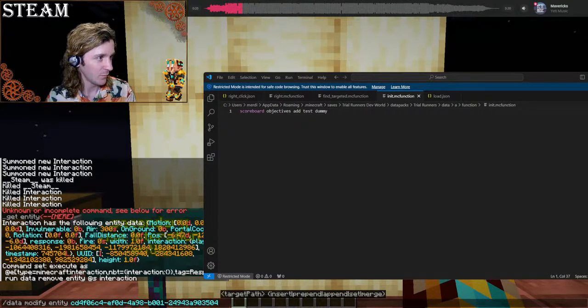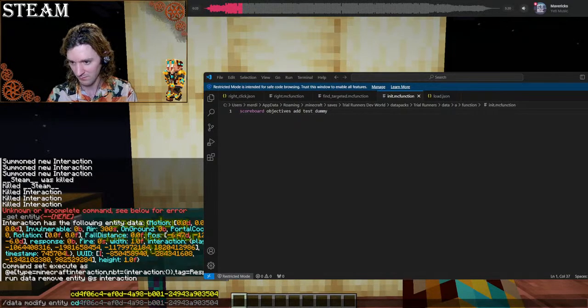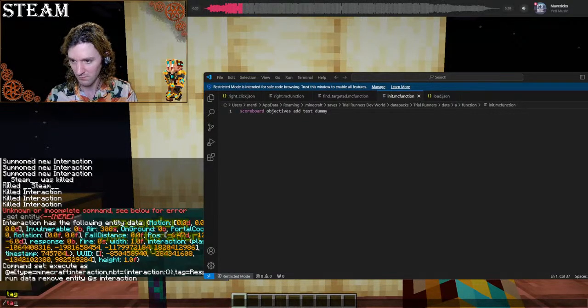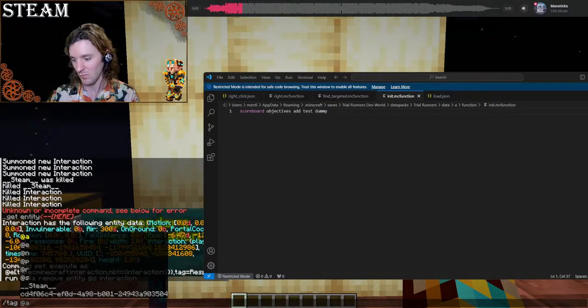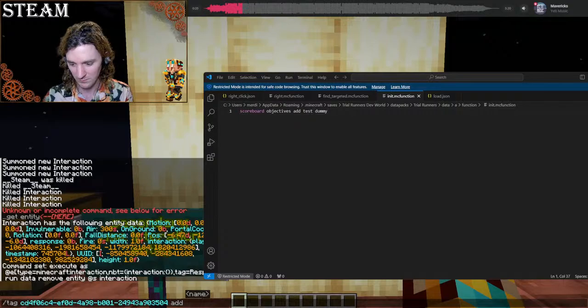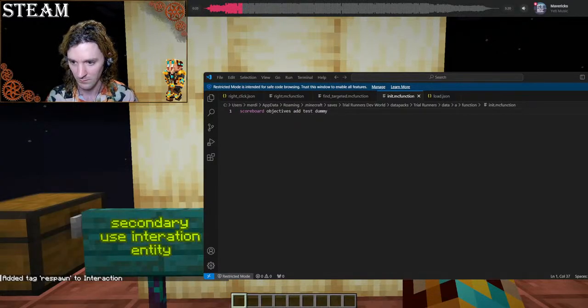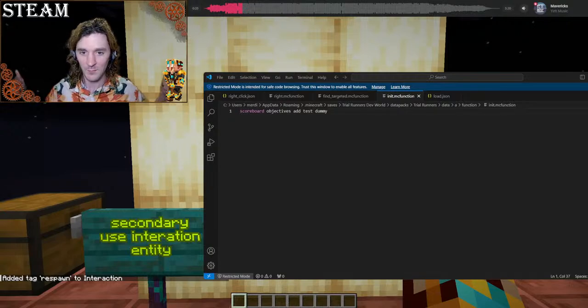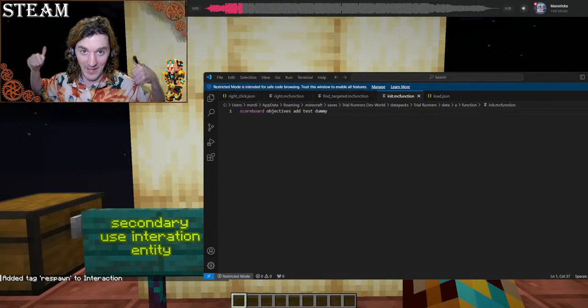So to add a tag to an already existing entity, use the tag command. There's a tag command? Since when? Look at that. Okay. Super simple. Cool. I added the respawn tag to it now.